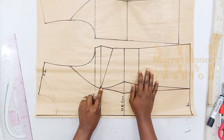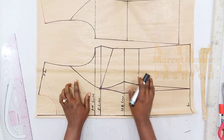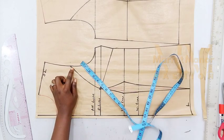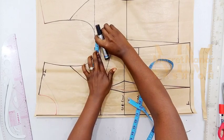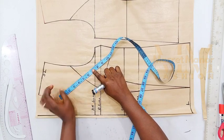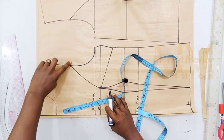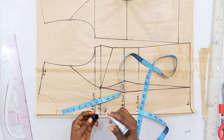So now what I have here is the armhole princess style line, and to go about the armhole princess style line is very simple. There's nothing complicated there. We have a midpoint for the armhole earlier, right? So you can decide to use that midpoint, or you can measure all the way to the end of the armhole curve. When you measure all the way this way, you have 10.5. That means you're going to look for the midpoint of that 10.5, which will be 5 1/4. Then you measure again and find where 5 1/4 is. It's at this point here. So you can either mark to this midpoint that you worked with earlier, or you can mark to this 5.5. Whichever you choose can work out for you.